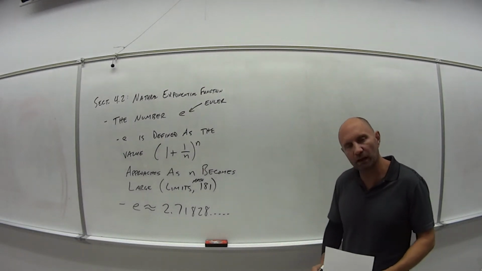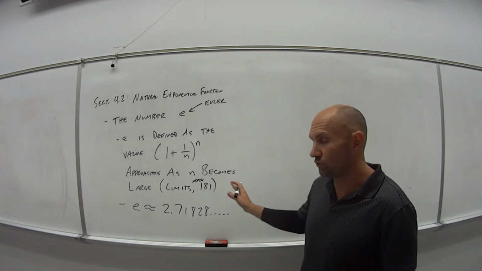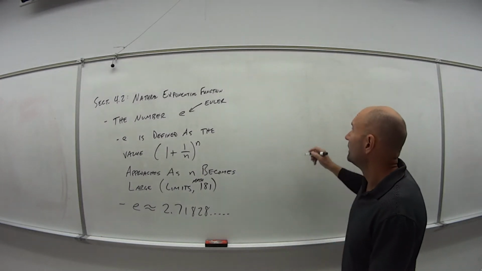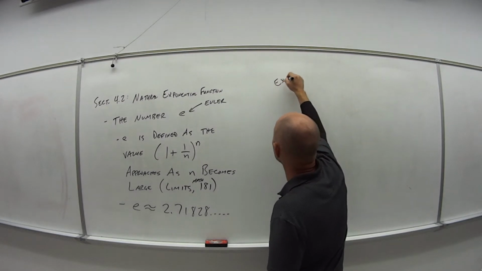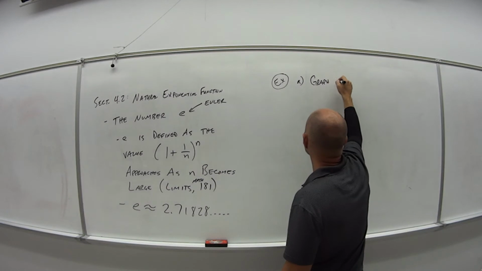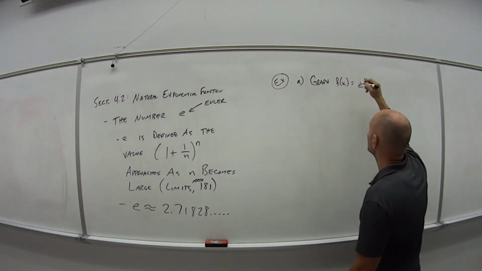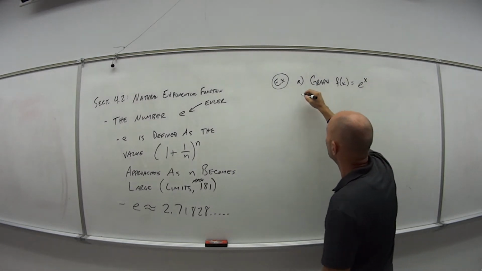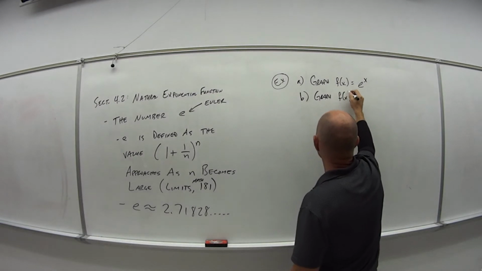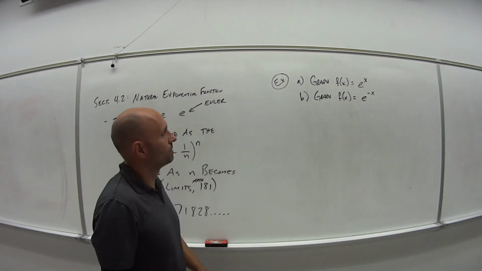So the last little bit I want to get to in this video, again, you can see it's super short. It's an introduction to E. What is it? What is its actual value? Is the two graphs. So for A, I want to graph f of x is equal to e to the x. In part B of this example, I want to graph f of x is equal to e to the minus x power.